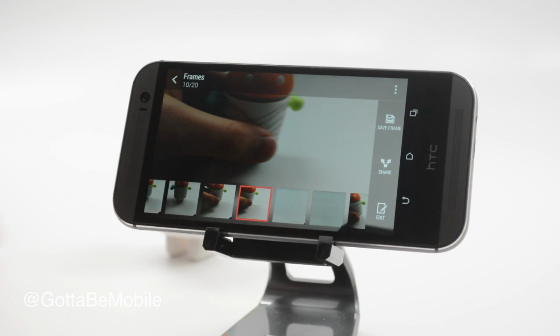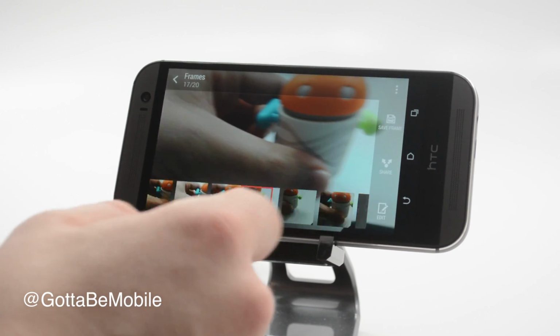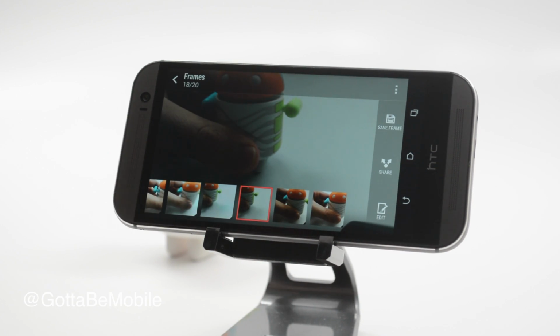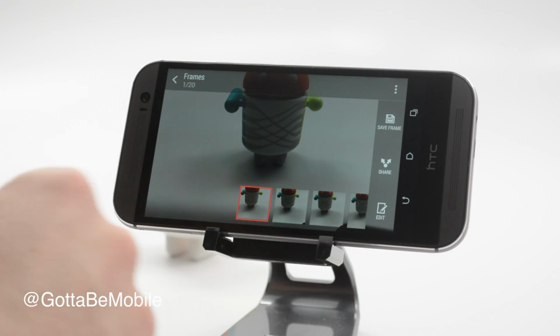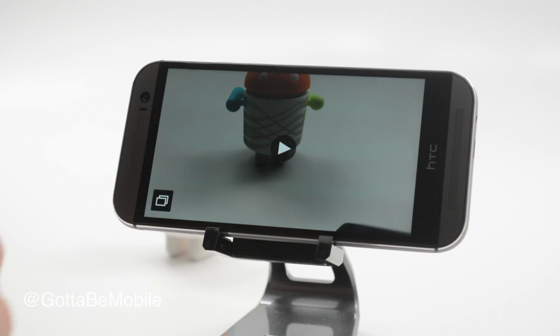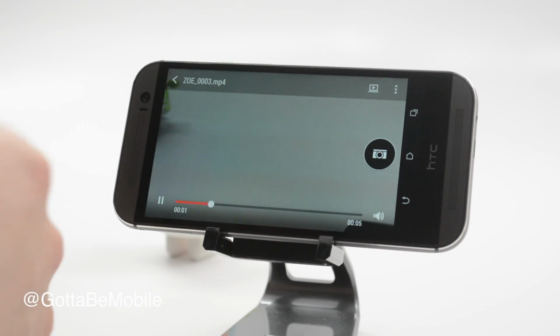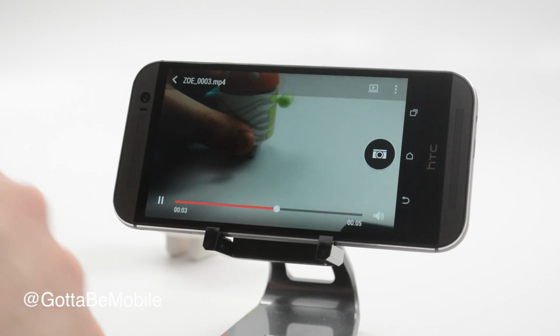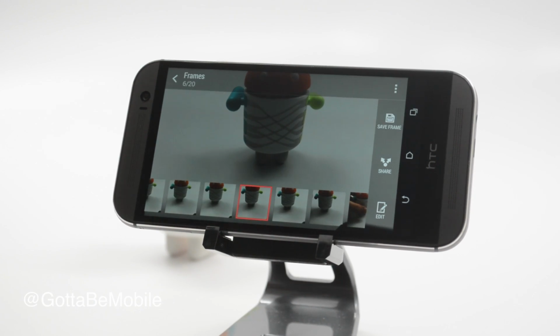Now the best example is not using a small thing like this, it's with a pet or a kid, and you can slide through and you can really find the best photo with their eyes open, perfect smile on their face, and you've captured in that amount of time all these different photos. And in addition to that, you did capture a video that you can play back. So you can share all of this, you can use the highlights clip to make something that looks a little nicer and share on Facebook from all of your photos for that day.